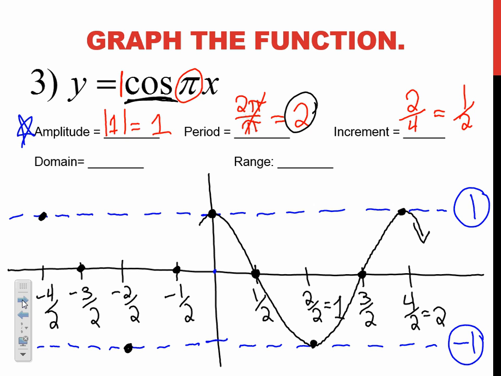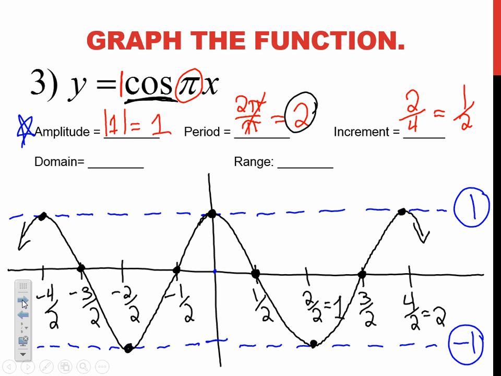From here, we're going to connect our dots. We have 1, 2, 3. Remember, you have to curve it to go back down and put your arrow. You have to make sure, ladies and gentlemen, that you go all the way to your amplitudes. You have to touch your amplitudes each time.